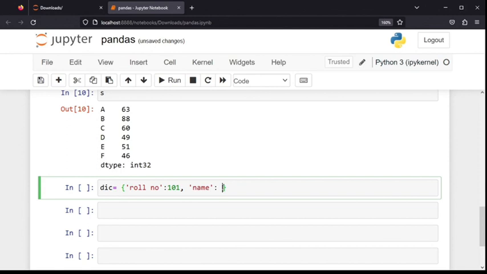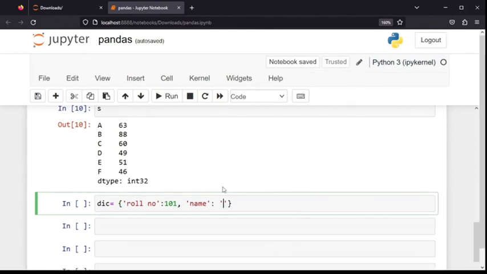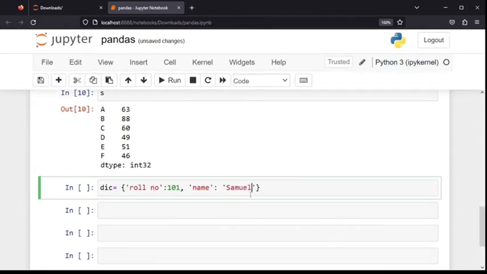Let me give Samuel, and let us take one more value as marks. Suppose these are the marks of the student, let the marks be 90.